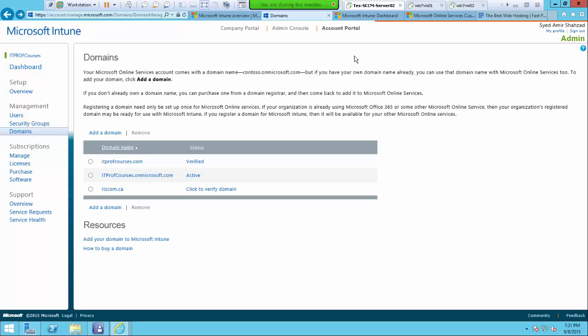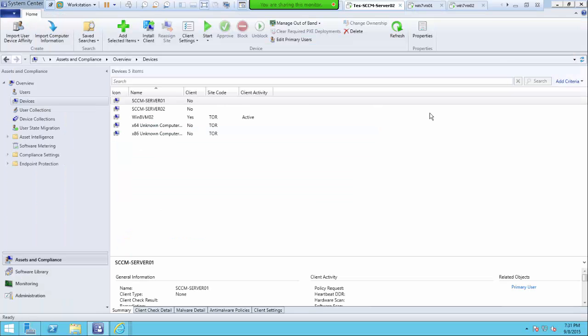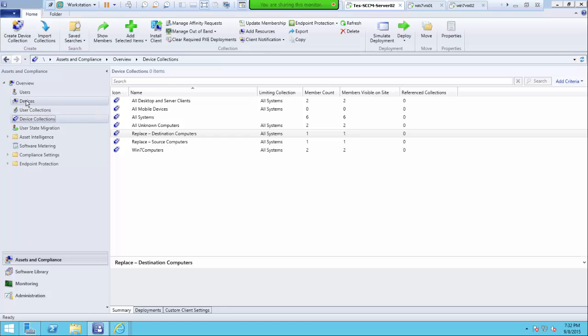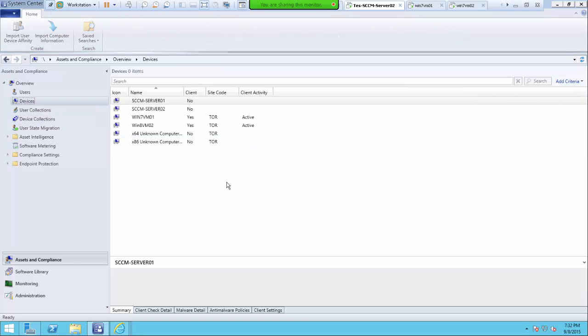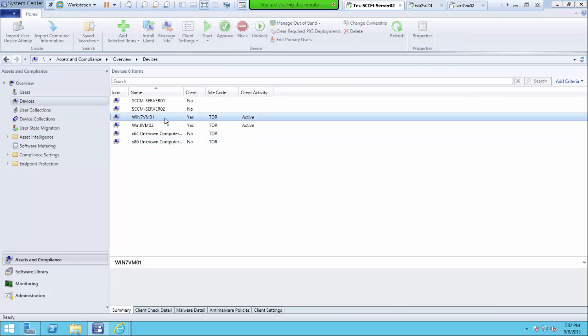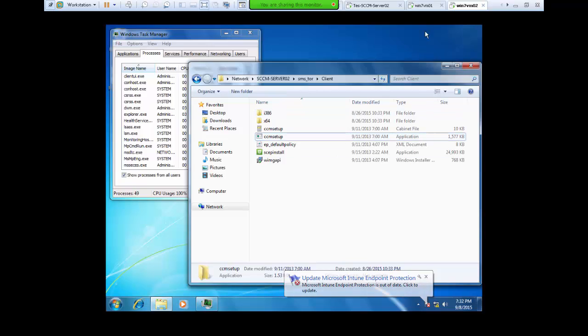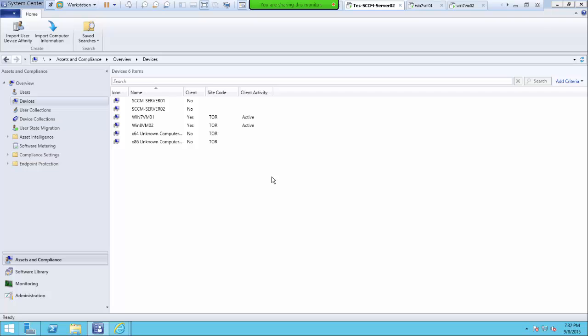Third thing is, now we go down. So I'm going to minimize this browser now, and we are back to our SCCM environment. Yeah, the Windows 7 client is there, and it's communicating right now. I have two Windows 7 machines here, and the thing is that I want to go cloud now.